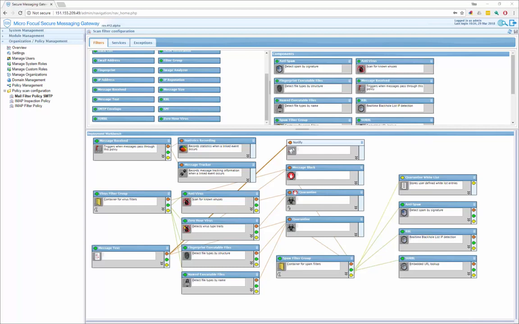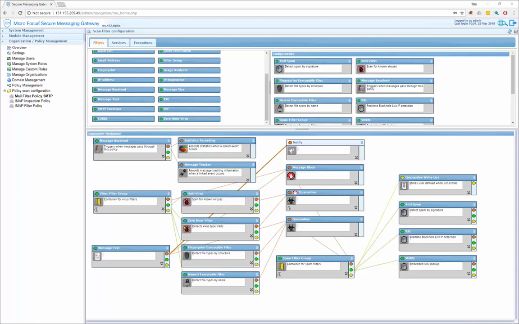The other question is, will SMG remain as an appliance, or will it ever be a software package? Right now, it's planned on remaining as an appliance, only because we want to make sure that the operating system that we are supported on is fully tested and run through the QA gamut of tests, and you're not going to have compatibility issues. That may change in the future, but as of right now, it's currently planned to remain as a software appliance.